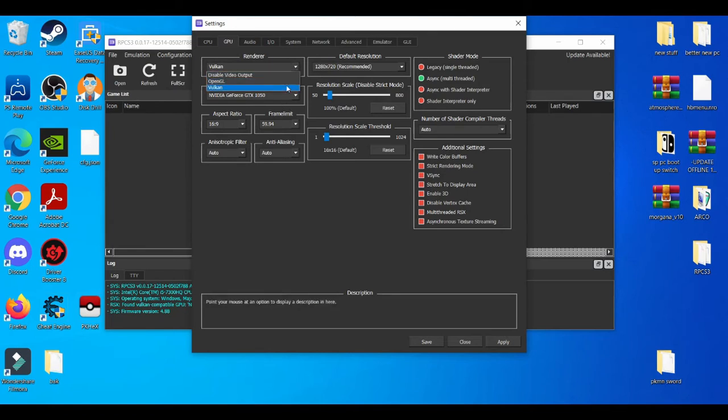Don't use OpenGL, because since this emulator is so powerful, most games on OpenGL will not work. I'm telling you right now, you're gonna be putting your graphics card to the test. So you gotta use Vulkan, and as I'm recording this video, I have my NVIDIA GTX 1050 that I'm using. So make sure you guys are on Vulkan. That's one of the most important things you guys always have to do. Always use Vulkan, no matter what.